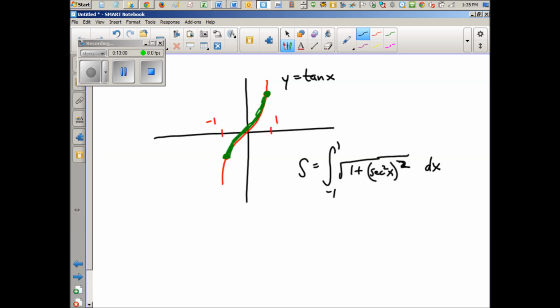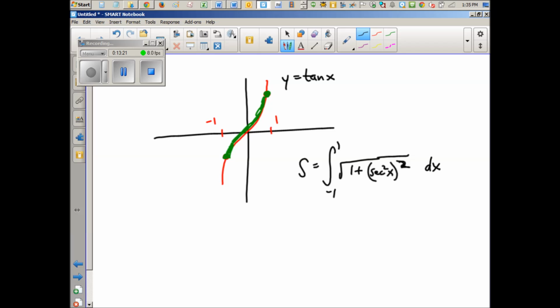That's it. It's that simple. I don't think I can handle this without a calculator, because I don't think I know how to integrate the square root of 1 plus sec to the 4th. And I think I'd have to play around with identities for a very long time to get it. Let's just get out our calculator, type this as it's written, and it should give it to you.